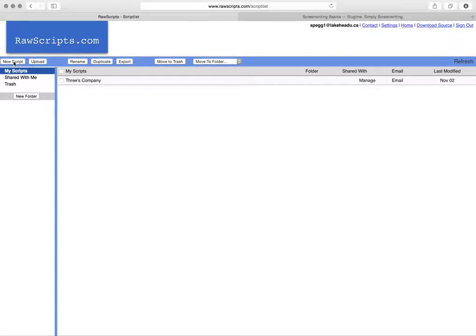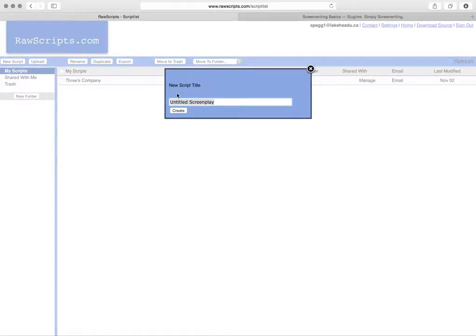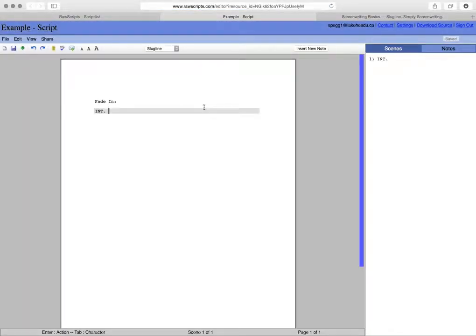So this is the next task here in our subtask, as it were. So I'll create a new script. I'll give it a title, example script. You type in, and then you just click create, and it'll start creating the script here for you.